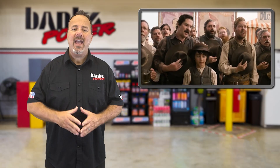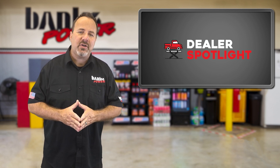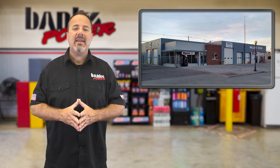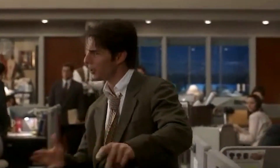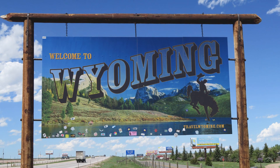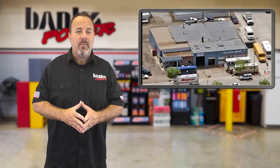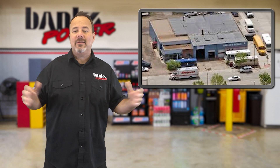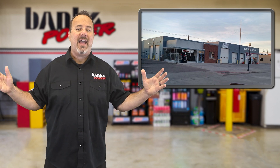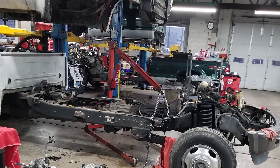Jim Howler was working a 9-to-5 and doing construction and building hot rods in his spare time. When the company he worked for had financial woes in the '80s, he decided to go out on his own. Jim opened his first shop, Howler's Repair, in March of 1983 in Cheyenne, Wyoming. Within three years he'd outgrown the location, so in 1992 he moved into a 6,000-square-foot building. In '96 he took over the entire property, and in 2004 he bought the adjacent property, adding even more lifts and dynos, becoming the powerhouse repair facility in Cheyenne.